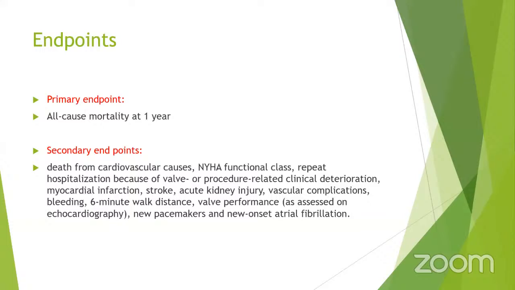So the primary endpoint of this study was all-cause mortality at 1 year. The secondary endpoints were death from cardiovascular causes, NYHA functional class, repeat hospitalization due to valve-related or procedure-related problems, MI, stroke, acute kidney injury, vascular complications, bleeding, the 6-minute walk distance, valve performance as assessed by echo, new pacemakers, and new onset of atrial fibrillation.